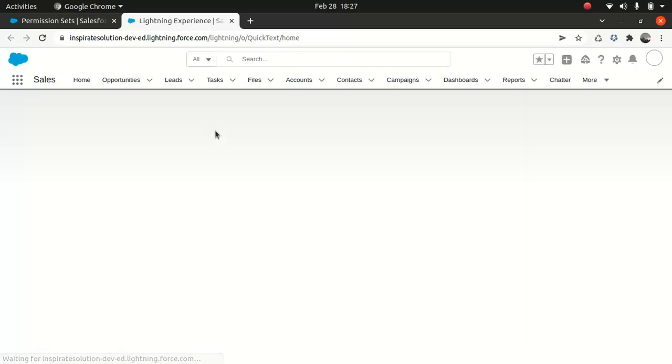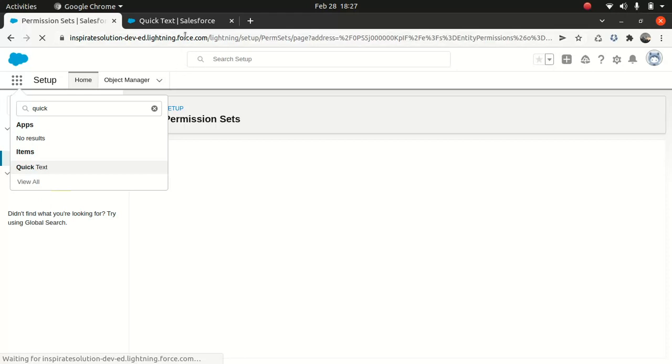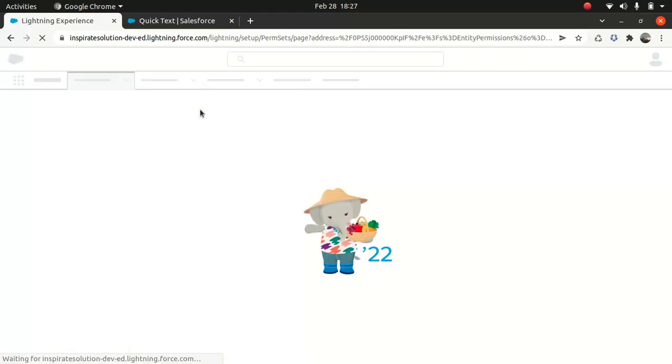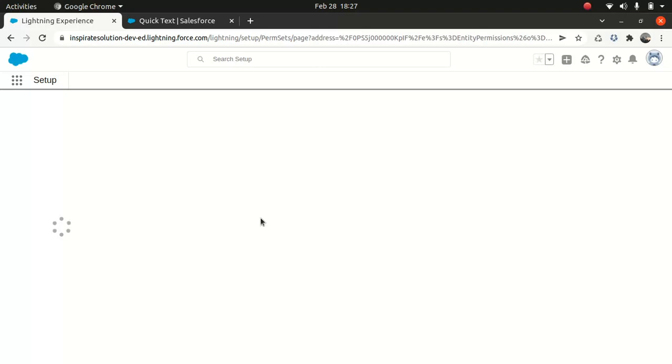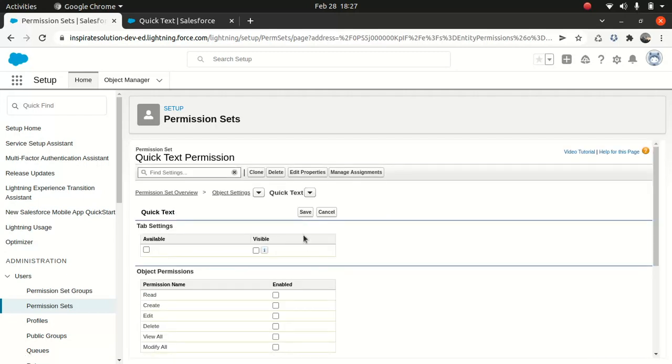So just to show you the concept, how it looks like. Let's say, for the sake of an argument, you have enabled this, right? The permission set. There are some permission sets. So you do enable read, right?